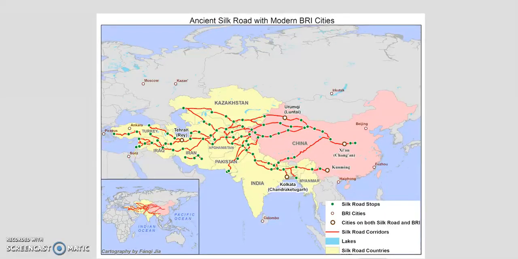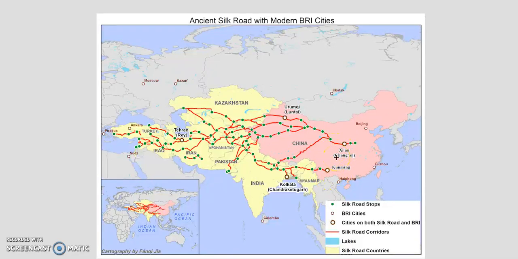The last map in this page is a comparison between the ancient Silk Road and modern routes of BRI. This map is based on the routes and stops along the ancient Silk Road we just saw in the first interactive map. But I highlighted countries involved in the ancient Silk Road as a comparison to the participants in the modern routes. Also, I added cities that are significant stops in the BRI routes in brown, and the cities which are in both ancient and modern routes are bolded in this map.